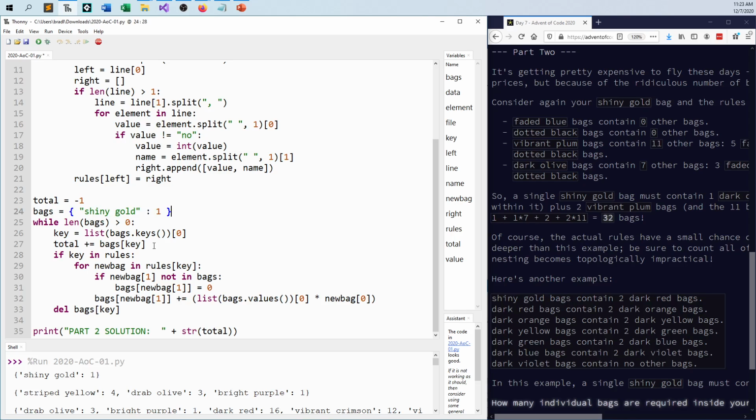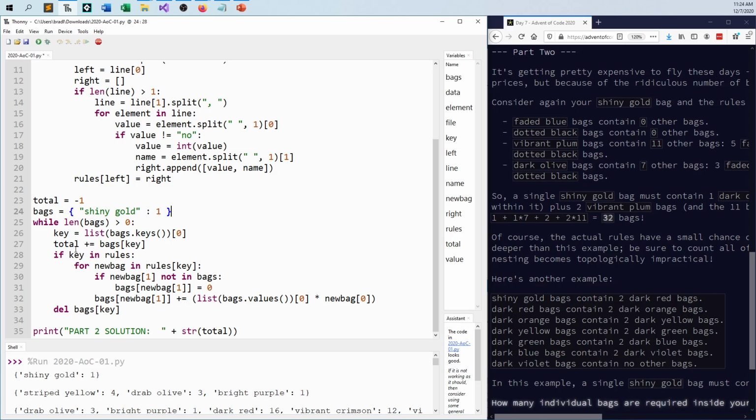Get me the first element of my dictionary, basically the begin element if I'm thinking C++. Okay, it's shiny gold. Get me the key, which is shiny gold in quotes. Then go in there, get me how many of those there are, and add it to the total. In our case, we're going to add 1 for shiny gold.